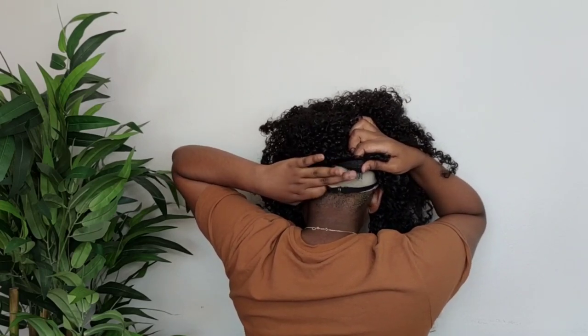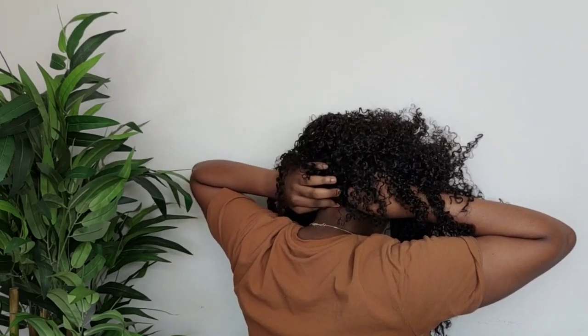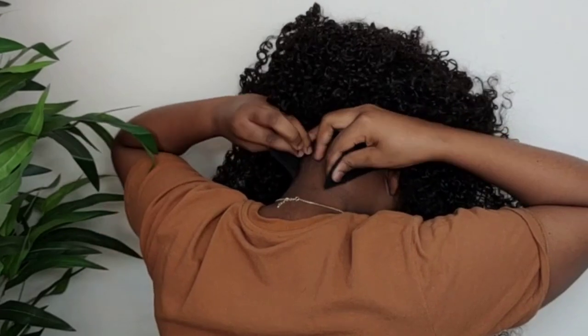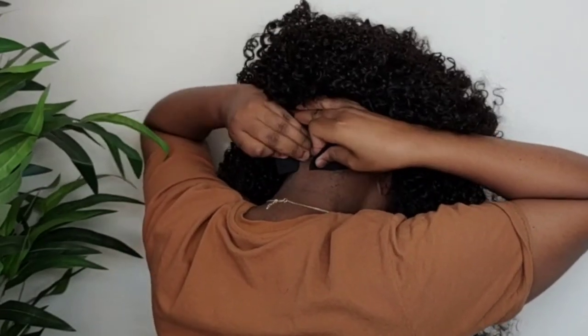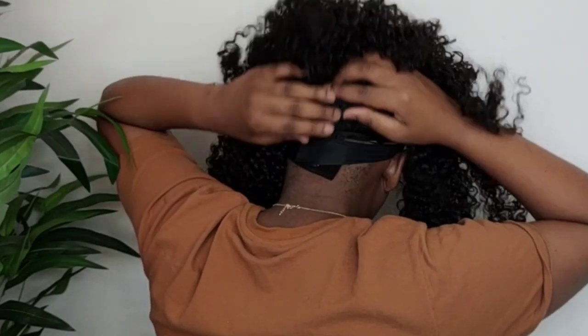The straps are into each other, then I'm taking my comb at the back and placing it underneath just like that, then pulling it down. You can even take the comb and put it under that wig cap. Now I've got my two straps and I'm going to lay it flat on my forehead and then move it to the back. I've got my velcro, pulling it as tight as possible, and it's literally going to hold on like that. Now I've got my headband wig on — it looks very unnatural right now, so what I did when I went to the gym is I pushed the headband in half.